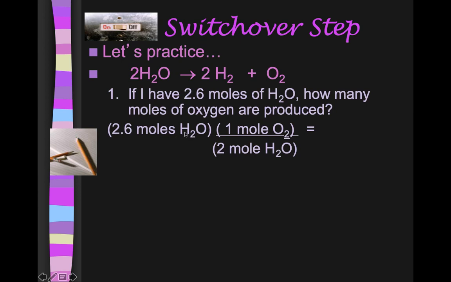So 2.6 moles of water is my given. So moles of water, and it's 2, that comes from the balanced equation. And then 1 mole of oxygen, that comes from the balanced equation. And then you work it out, 2.6 times 1 divided by 2, you get 1.3 moles of oxygen. So moles of water cancels. I'm still at moles, but now it's moles of oxygen.